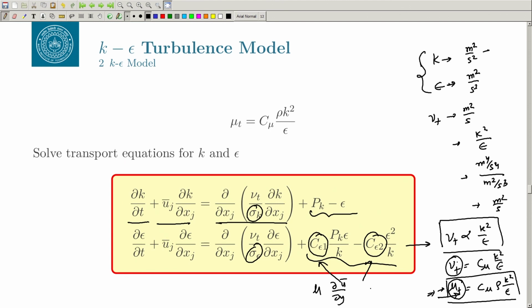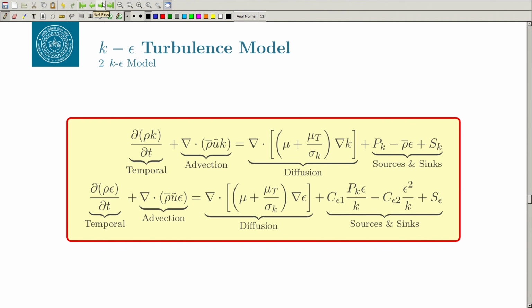Okay, but now by using the argument of eddy viscosity, your effective viscosity became mu plus mu t, okay, del u bar by del y, right. So, your effective viscosity increased. So, that means numerically it has become more and more stable, right. So, that is another argument in favor of the eddy viscosity model compared to trying to get a dynamical equation for the Reynolds stress itself.